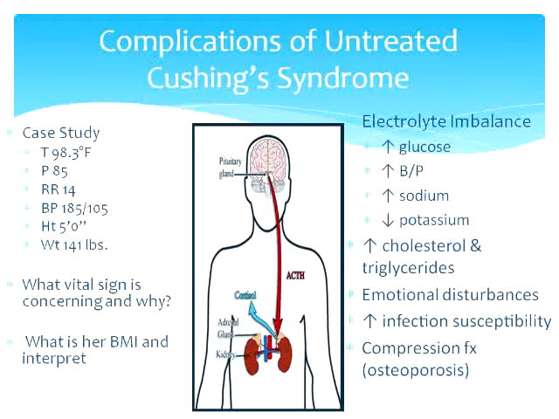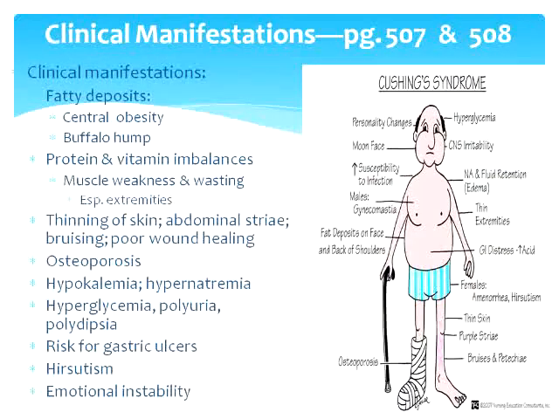Okay. Increased cholesterol and triglycerides. All I can tell you is it's related to the cortisol, but to try to remember it with your Cushing, think that they already have central obesity. So you're going to have increased cholesterol and triglycerides. Emotional disturbances. If you can think of steroids, that is one of your classic side effects of steroid therapy, emotional lability. And then these people also have an increased risk for compression fractures secondary to osteoporosis. Remember the picture? There you go.